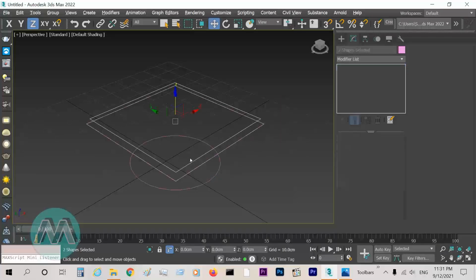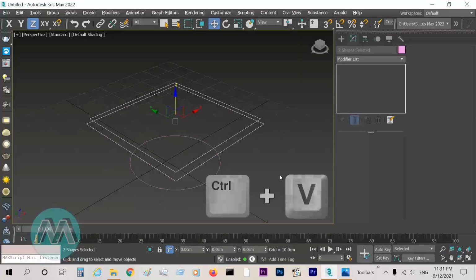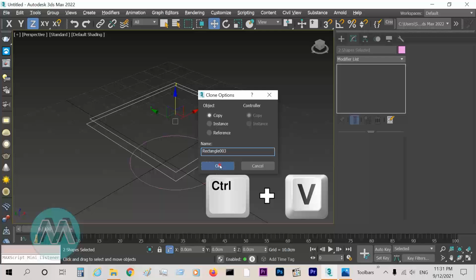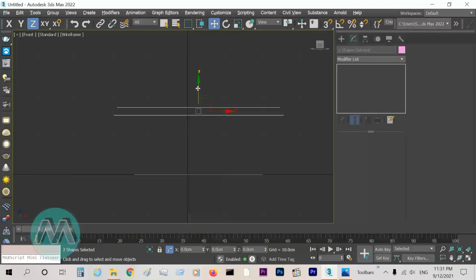I choose these shapes and press Ctrl V, copy, and I want to move them about 4 centimeters.